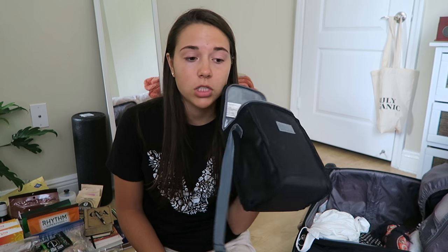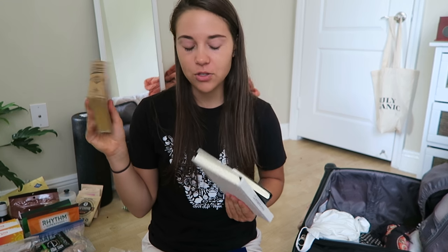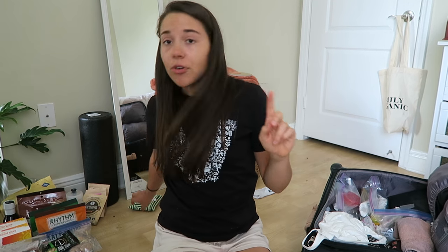I'm also definitely bringing a lunchbox — it sounds weird, but when I'm traveling and buy fruit or go to the beach at Martha's Vineyard, I'll want to keep food cold. I have room for books too: I'm bringing one or two in my carry-on to read while waiting for my flight, and more in my suitcase. Three of them are journals — one asks a question every day, one I haven't tried yet, and one is a dream journal. I also have two recently purchased books I want to read. I'm also bringing all my jewelry and an extra water bottle for hiking.